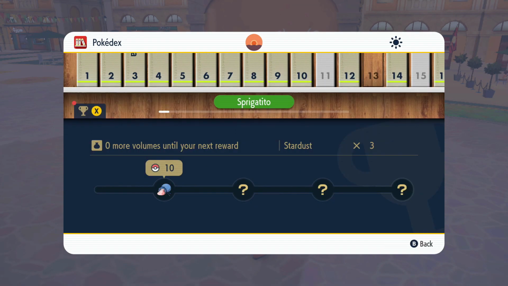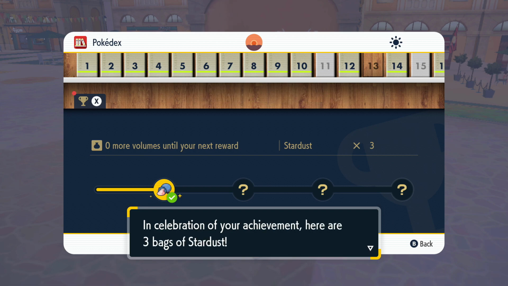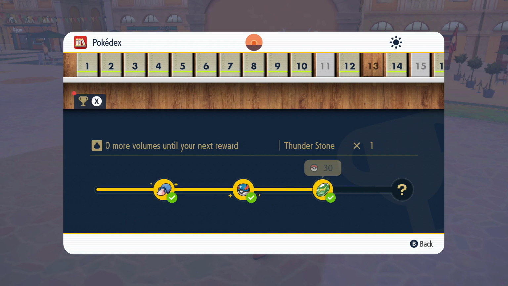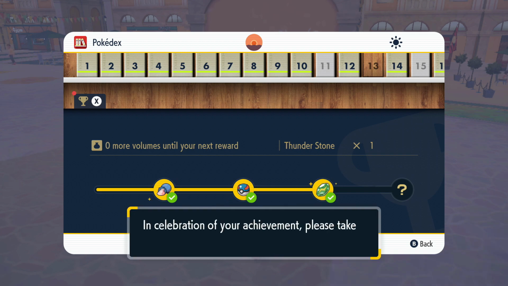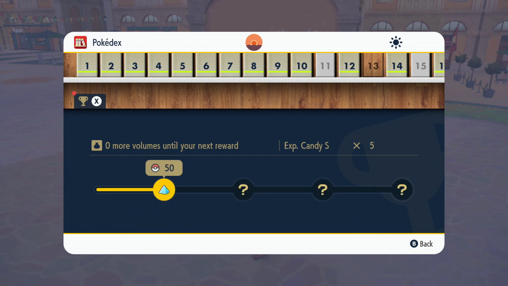For tip number 4, I will be shining a light on Pokédex rewards. Pokédex rewards are another incentive that will grant you items when you catch and register new Pokemon into your Pokédex. So please be sure to grab a Pokemon that already has False Swipe or can learn it to improve your odds of catching new Pokemon.